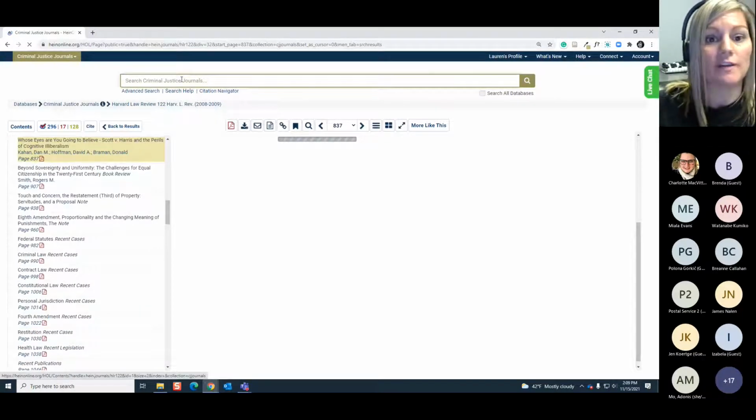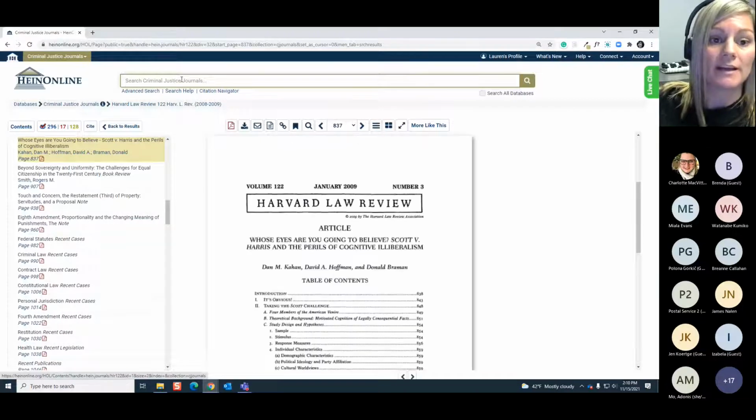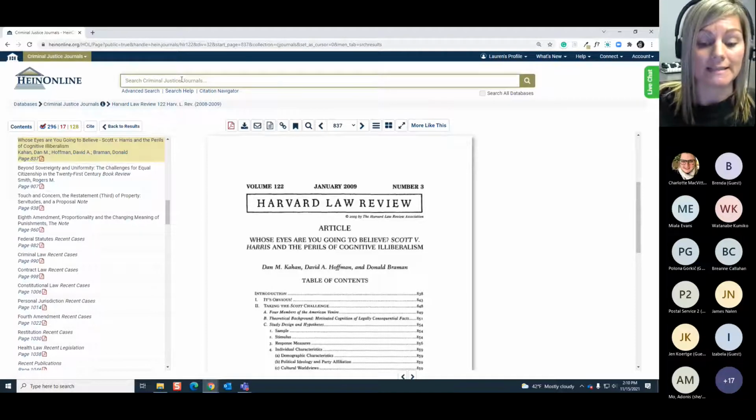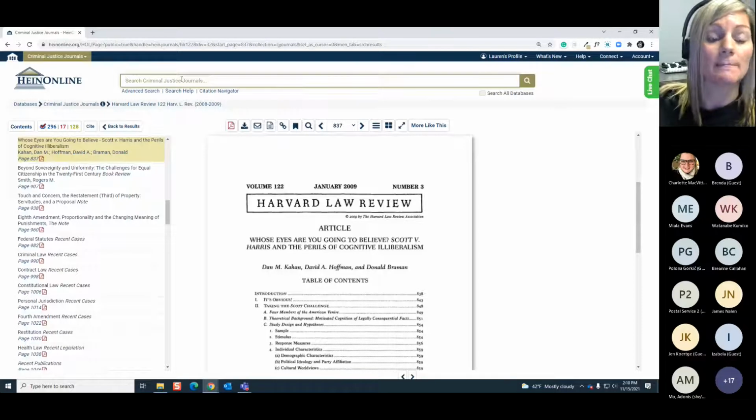So the next option that we do have available in the drop-down menu is the citation option. You might remember from our old search, we had 2 different tabs, one for citation and one for case law. Well, what we did with our new intuitive one box is we combined those options. And so all you have to do now is use that citation option, whether you're looking for case law or maybe you're looking for an article citation. It's all going to be in one spot.